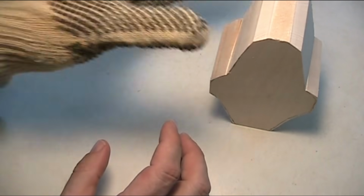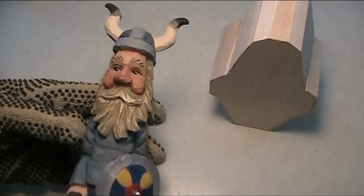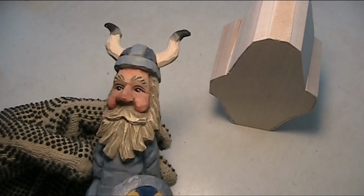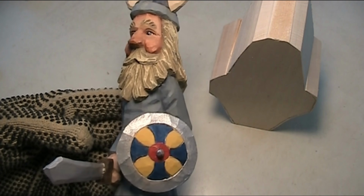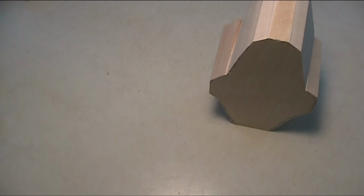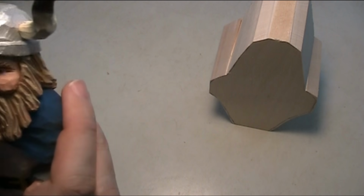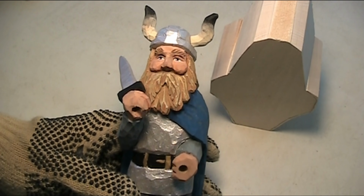Now, other Vikings that I've done in different styles. Here's one particular style, just a simple style. As you know, history dictated that the Vikings did not have horns, and I still like to put something on his head. We've got this Viking here that I am going to teach in the near future. He is going to be holding the sword over his shoulder.